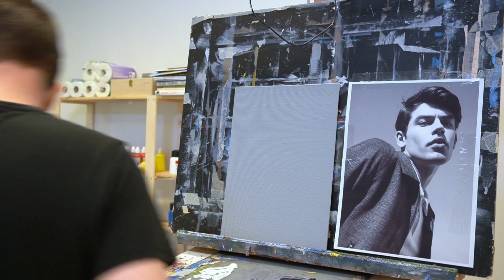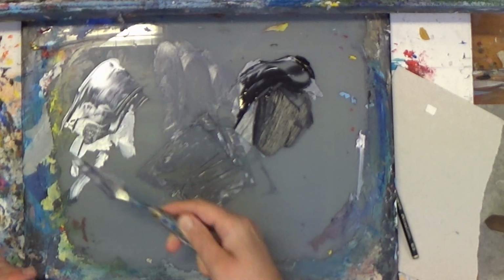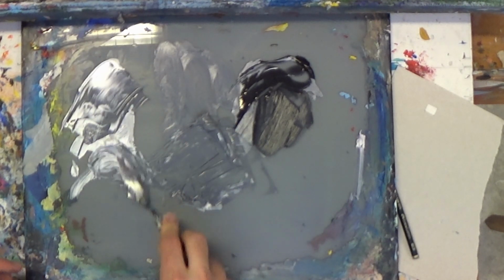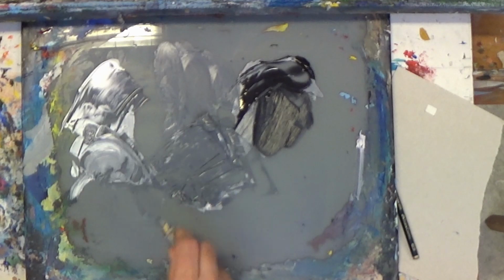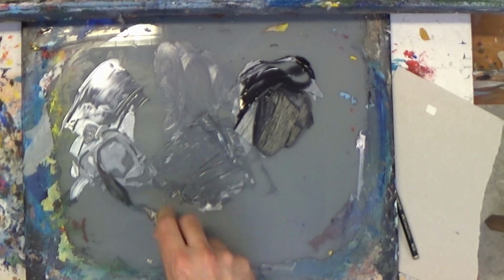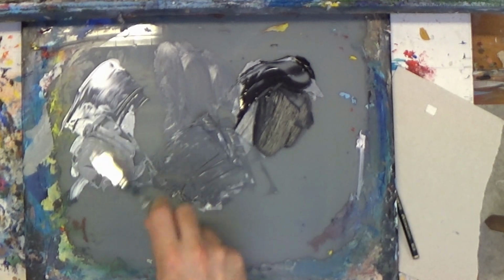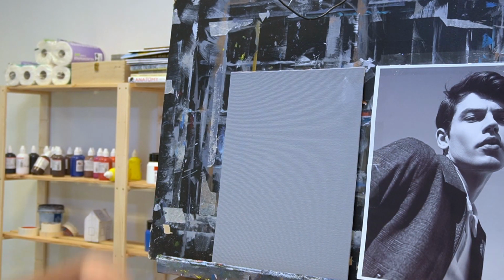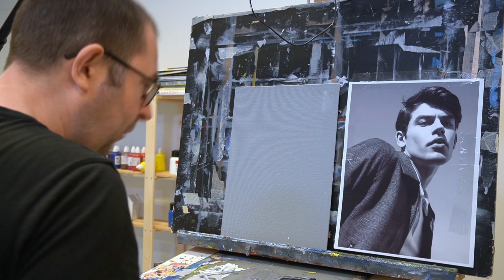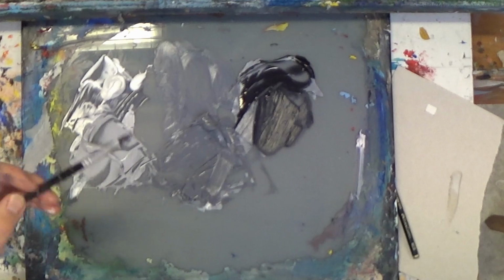What I wanted to say, I also make a color to erase my mistakes. So a lighter gray in the same color as the toned ground, so something like this. Always keep in mind, acrylics dry a little bit darker than what you have on your palette. So you see, this is a little bit lighter, maybe it dries exactly the same as the background. Now the fun begins again, so I'll grab my brush and I just start sketching.